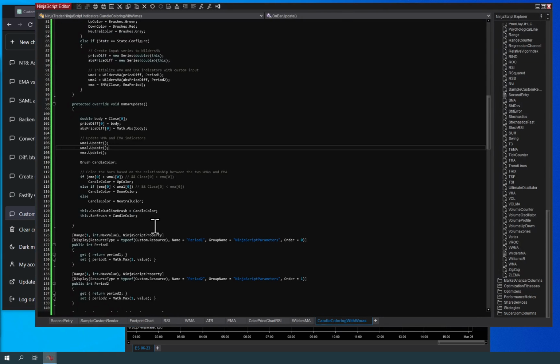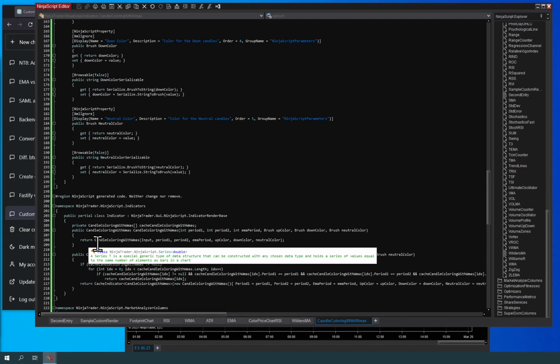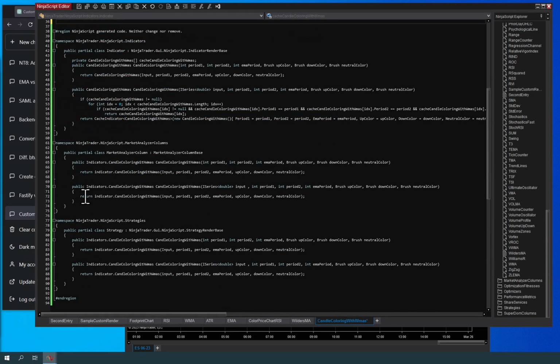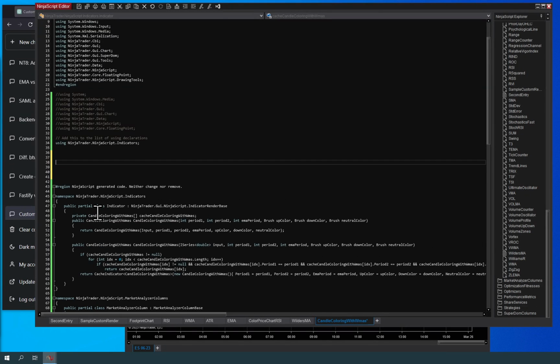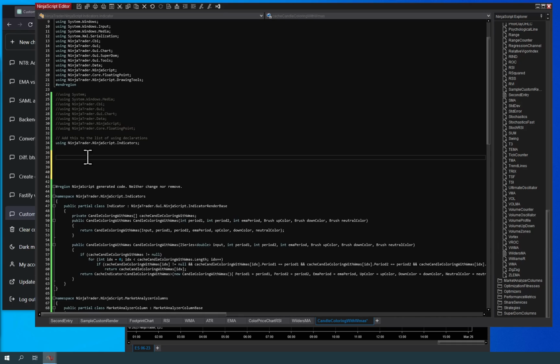So let me go ahead and go to the NinjaTrader version. We called ours color candle with WMAs, but I'm going to remove everything that is actually functioning right now. I'm going to take that out and leave a section of code. I don't think I could increase the font on this any further, so hopefully you can see this clearly. I have not recorded the NinjaTrader interface before. Alrighty.